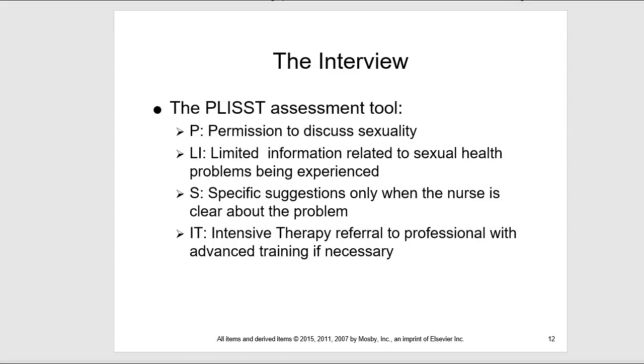S is specific suggestions, only when the nurse is clear about the problem. So the nurse can make suggestions in this arena, but you need to make sure that you know what the problem is, be 100% sure. And then we can recommend therapy with a professional. There is an actual sexual therapist in the Saginaw area. So we do have somebody at least a little bit close by who does that for a living and is an expert in that area.